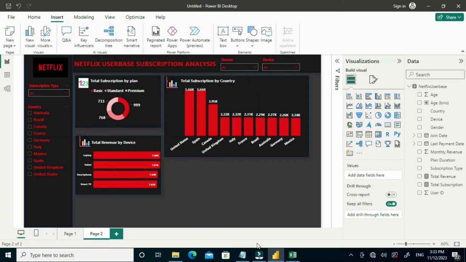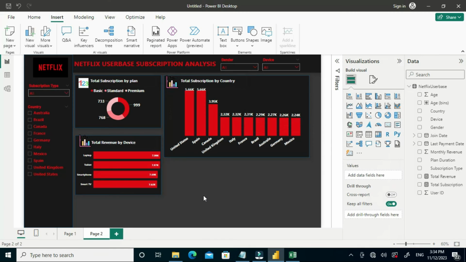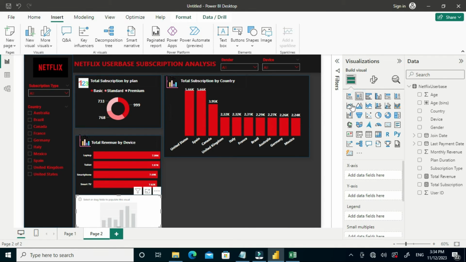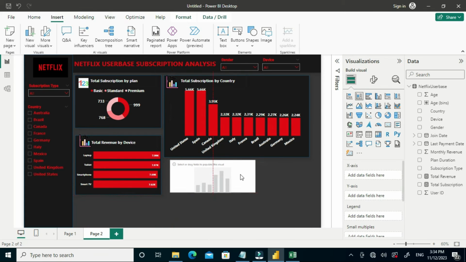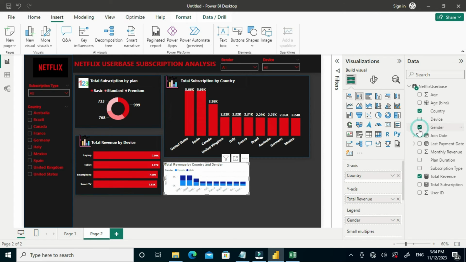Okay, so the next thing that we are going to look at is sales by country and gender. So let's use this stacked column chart. Then we choose total revenue by country and gender.